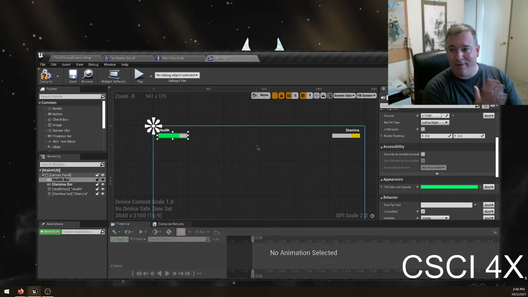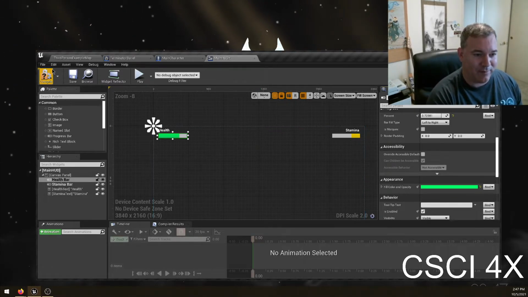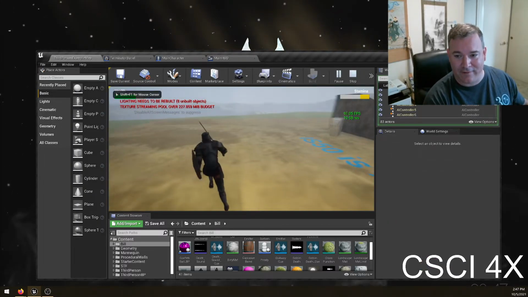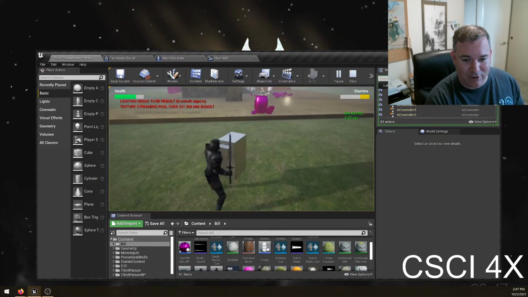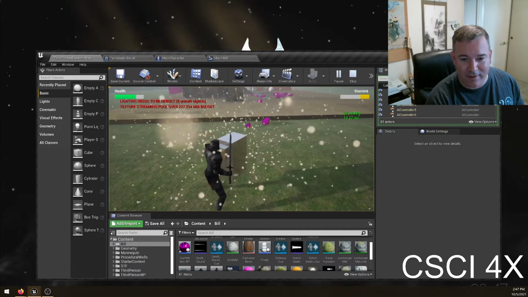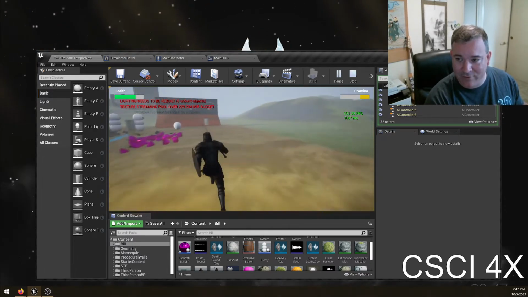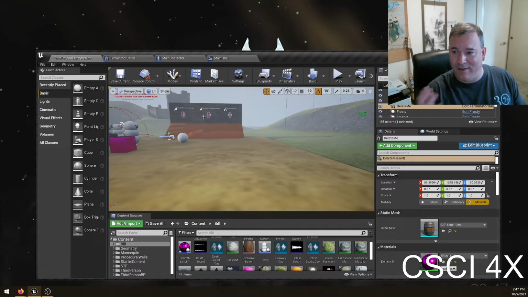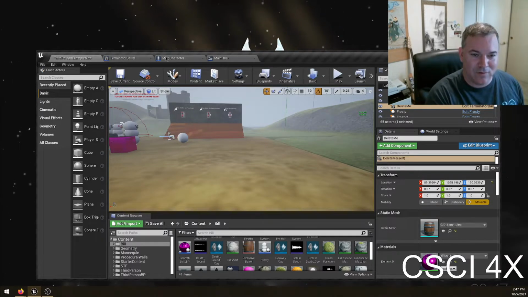Okay. Now, here comes the magic. If we compile this and run it, you'll see that the health and stamina bar are fixed. Even when I sprint, the stamina bar doesn't drain. Even when I take damage from these sock goblins and the thing exploding on me, my health bar isn't going down. That's because I haven't told it what is health, right? You have to connect it to your actual code. And this is where it gets fun.